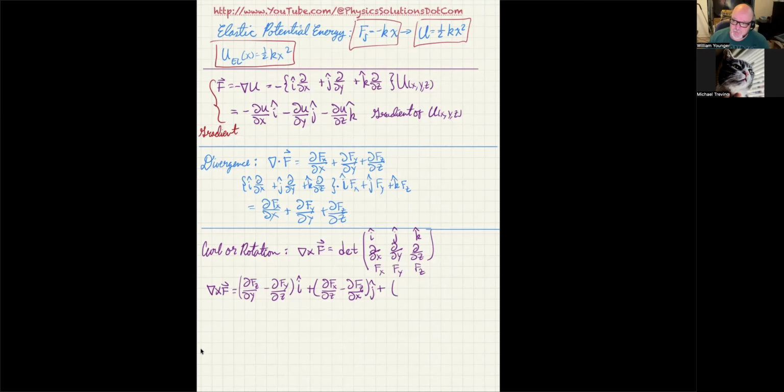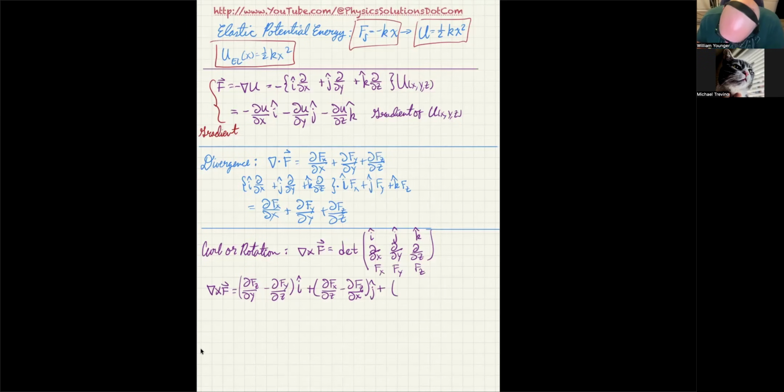So 1 plus 3 is 4. Negative 1 to the 4 power is 1. So I'm just going to do the normal determinant, but I do have to cover up the right column and the top row. So that leaves me the bottom left corner as the 2 by 2 matrix. And I'm just going to do top left times bottom right minus top right times bottom left.